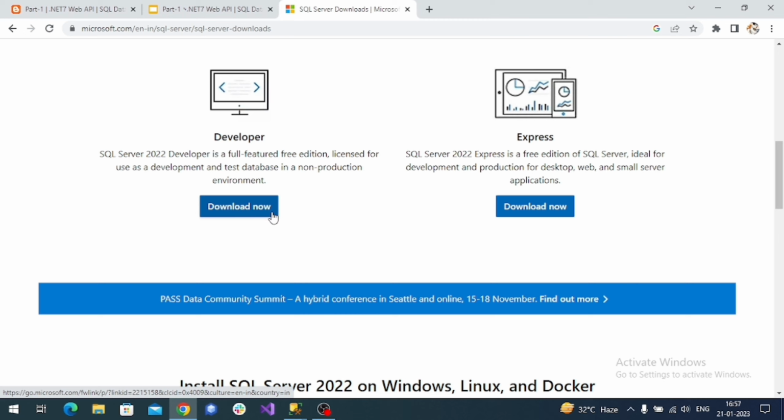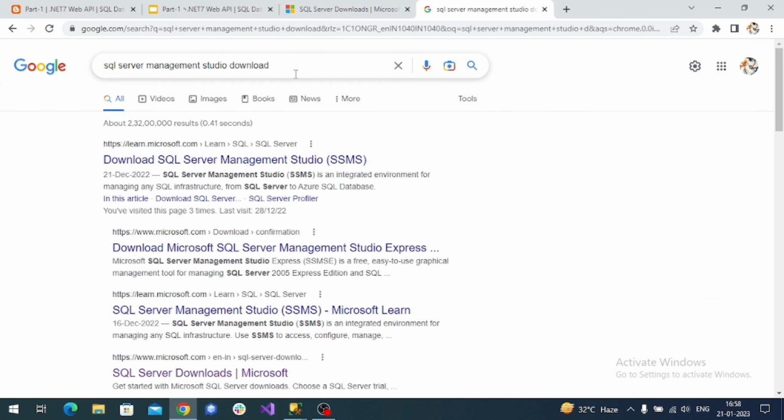Okay, so to interact with the SQL Server, we need to have a nice IDE, integrated development environment. Okay, so for that Microsoft provides SSMS, SQL Server Management Studio, which is a nice IDE for communicating with the SQL Server. Okay, search like SQL Server Management Studio download.